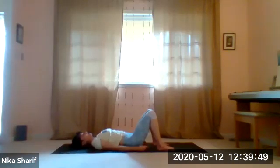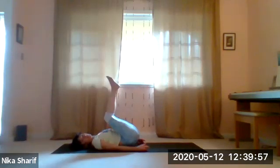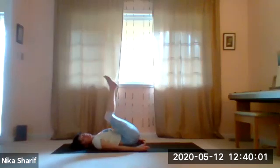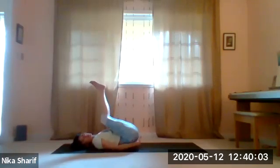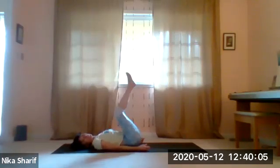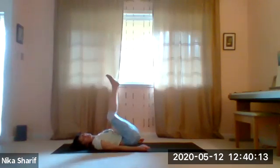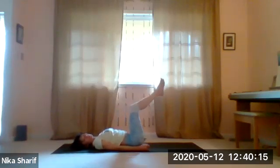What we're going to do instead, those of you who are interested in doing plow, please go ahead and start. What you and I are going to do here is an easy variation. Because the point here is to try and relax through your spine and to round your lower back. So soften your knees, lift your legs, and we're going to go for a little pendulum here. Go for 3-4 times. And the next time, legs go all the way over your head.